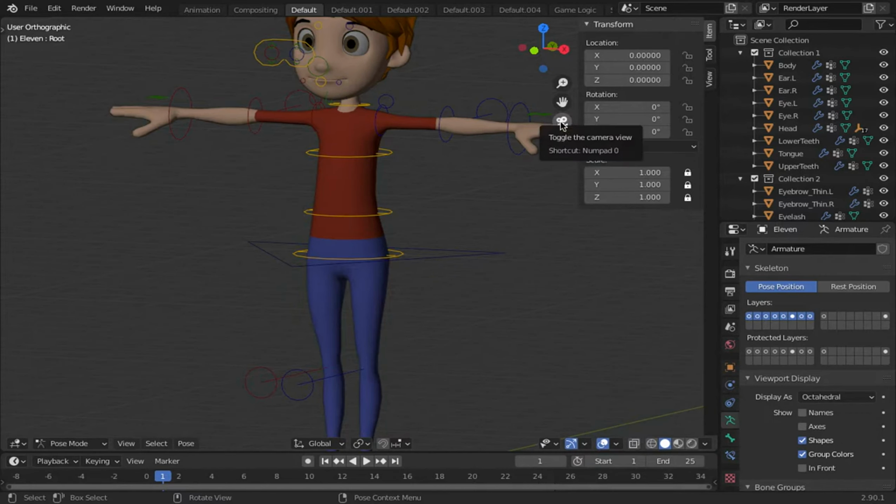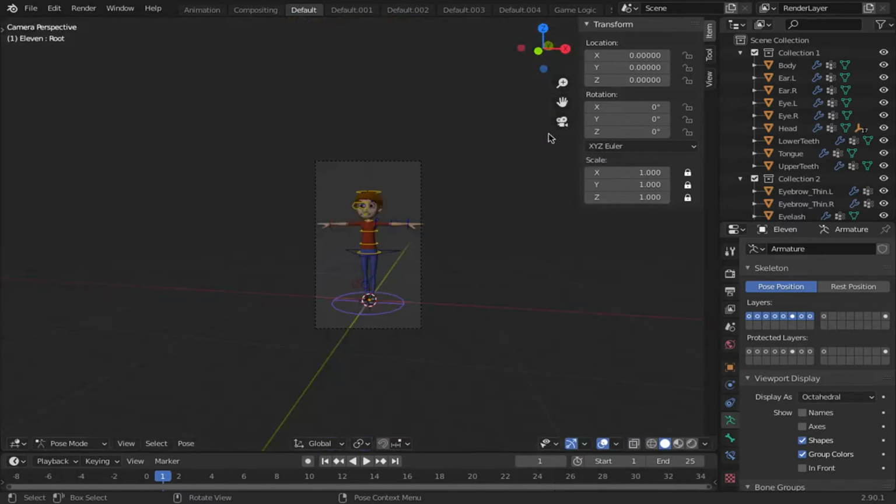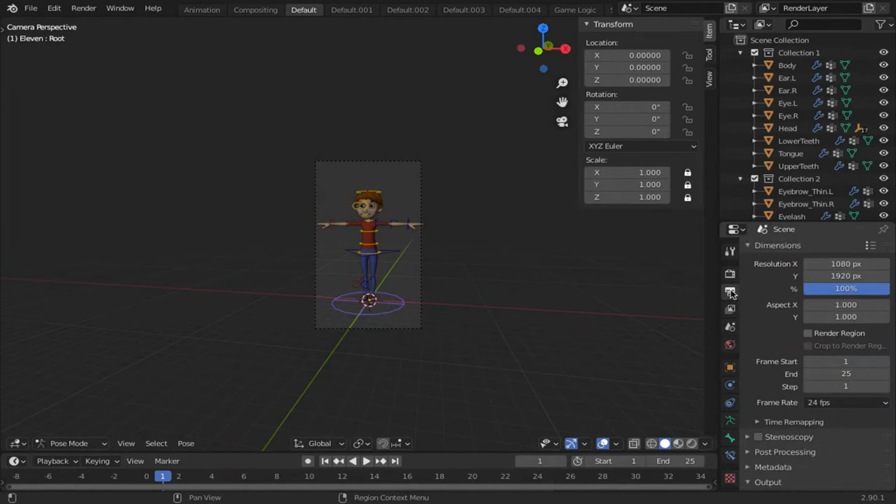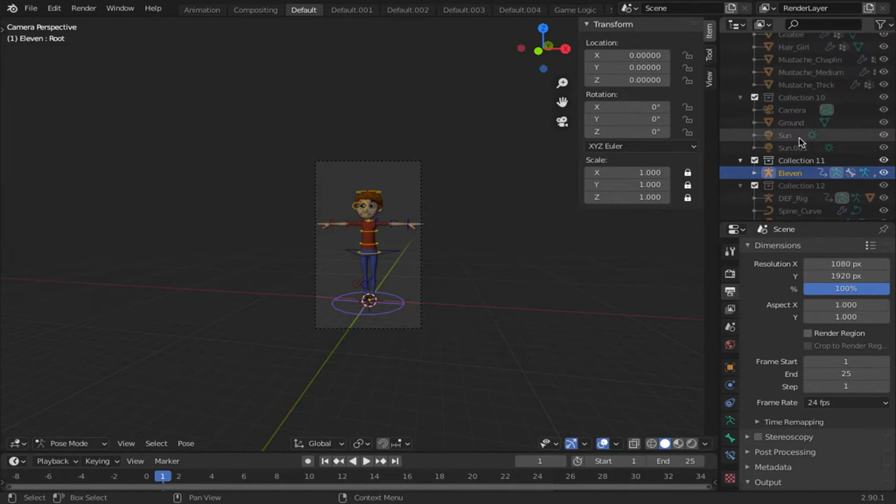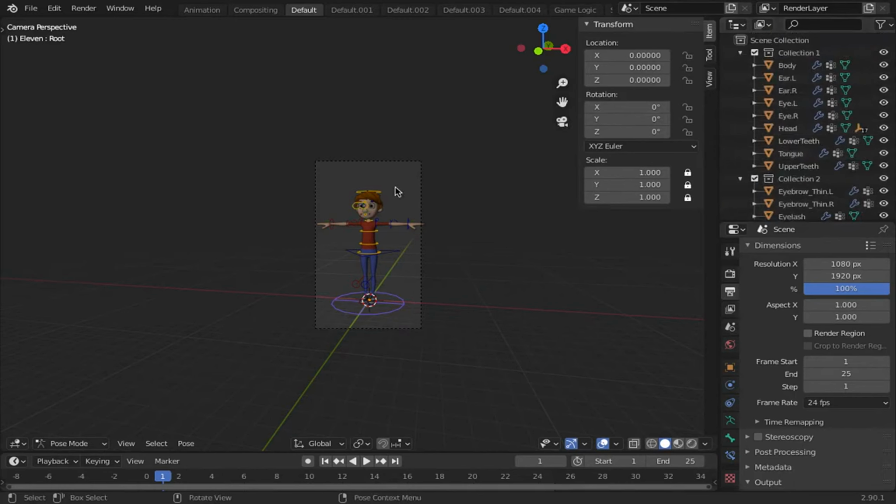The next thing is you set up your camera. So press this button to toggle your camera. Now I want to have a short facial expression shot. So what I need to do is go to this icon. This is output properties. While you have the camera, while you're in this view, press these settings. You can change it to 1024 times 720.